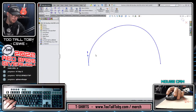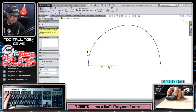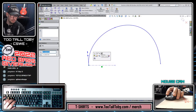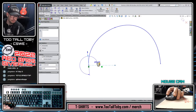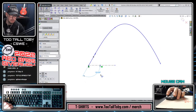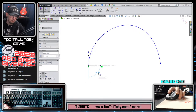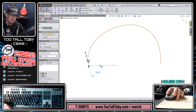And these can be defined and dimensioned. Let's say, for example, I have a horizontal line here and this endpoint is fixed. So now that endpoint is locked in space. Well, I can take an angle dimension, click on this little diamond, then click on this horizontal line, and create an angle dimension. Say I make it 120, or if I make it 90, then it's going vertical, or if I make it 75, then you can see it's kicking off the other way.